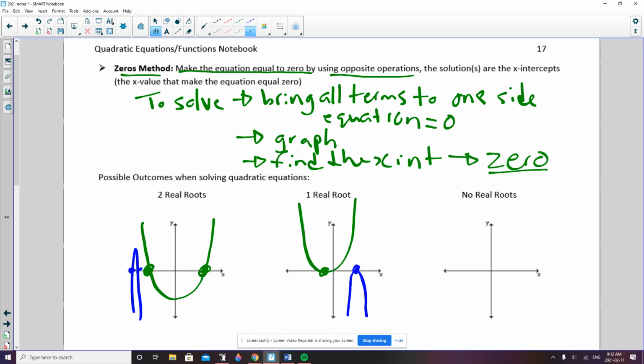There could also be cases where there are no real roots, right? I can have a quadratic function that's totally up here and goes forever in both directions and doesn't even cross the x-axis, or the opposite function, a reflection, which would just be down here. And so there's no x-intercept. So when you're graphing these equations, you need to be aware that you might have two answers, you might have one, or you could have none, depending on the equation you're looking at.